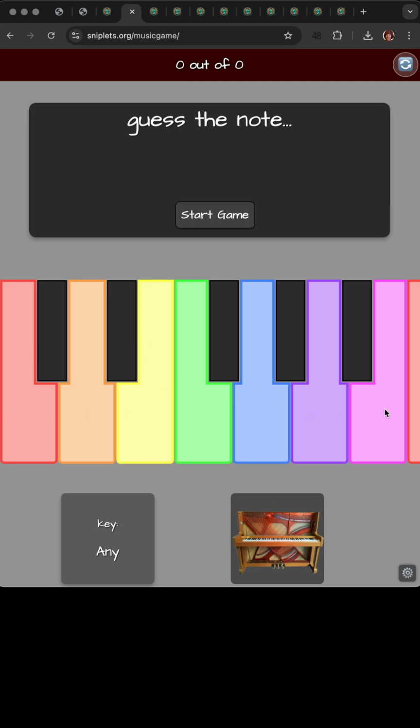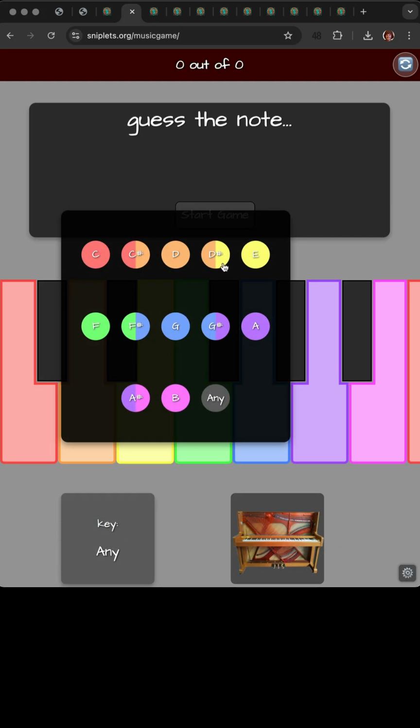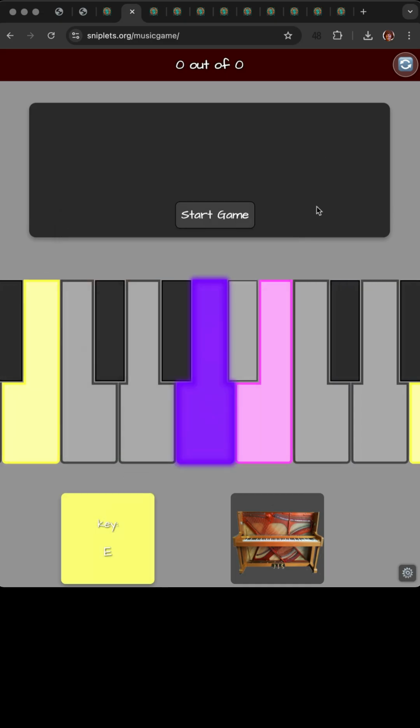Notice that it shows 1 octave approximately, and this piano will slide, and you can pick it to be in a particular key. You're going to see in a minute why. Here it's in the key of E. You notice that some of the white keys and some of the black keys, at least one of the black keys in this case, are disabled. They don't do anything when you click on them, but these do. And it uses my color scheme from Glow Tunes.